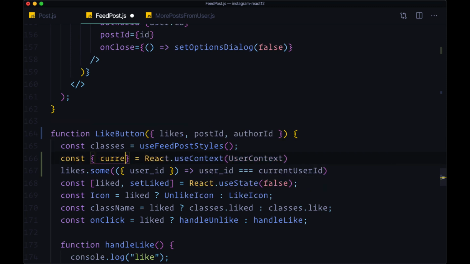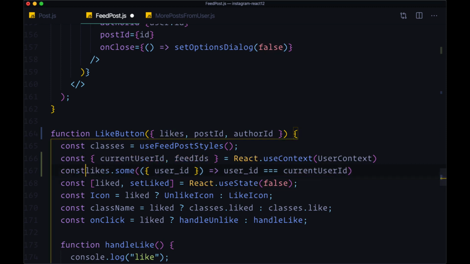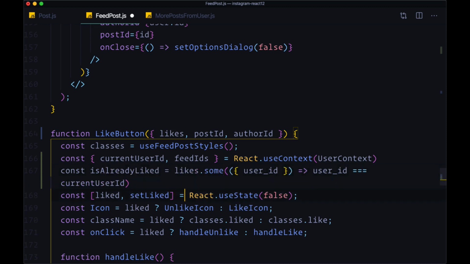And we're also going to need feed IDs while we're at it. So we'll pass the result of this operation to, well, first we'll set it equal to a variable is already liked, and then we'll pass what's stored there to the initial value for liked.